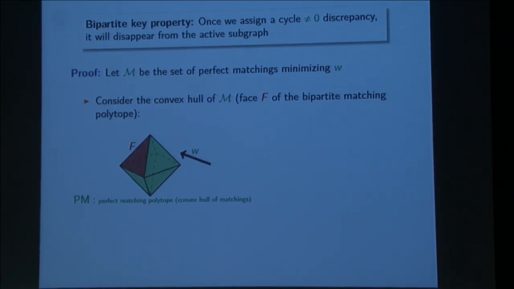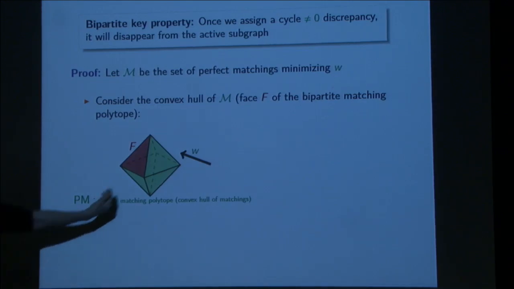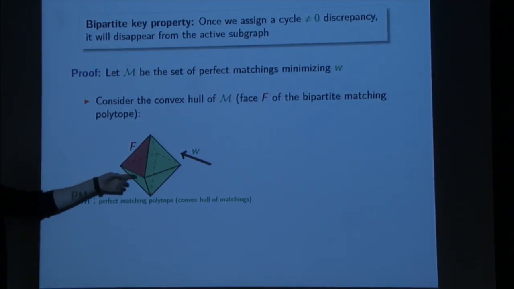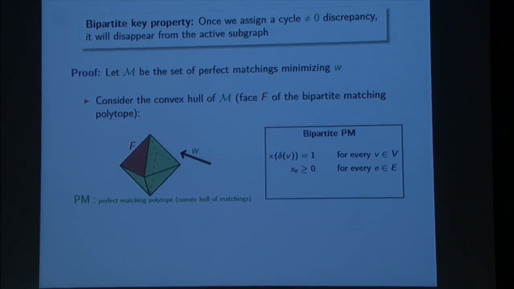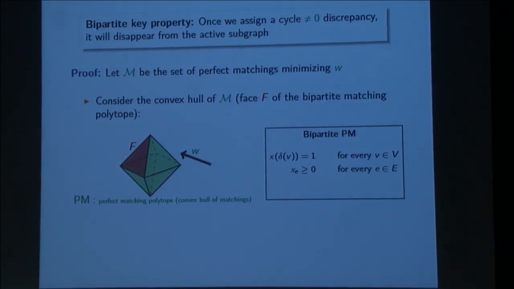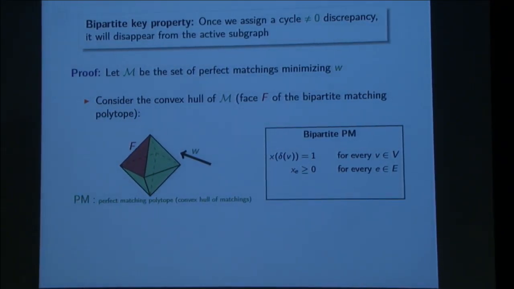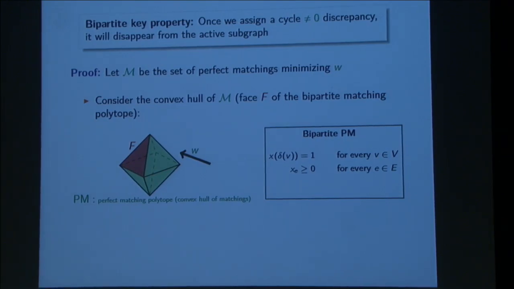Look, you minimize a linear function, you walk. Normally it would be a single vertex unless you're unlucky, but here we are unlucky, so it's a face containing 3 perfect matchings. Now we want to analyze the matchings in this face. So the active subgraph is just the union of the edge sets of these 3 perfect matchings. And here we will use that the perfect matching polytope is very clean. It only contains the trivial constraints, saying that, hey, in a perfect matching, you should pick one edge incident to each vertex, and each edge should be non-negative.